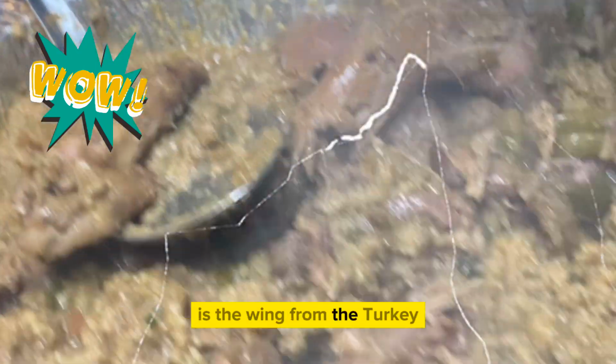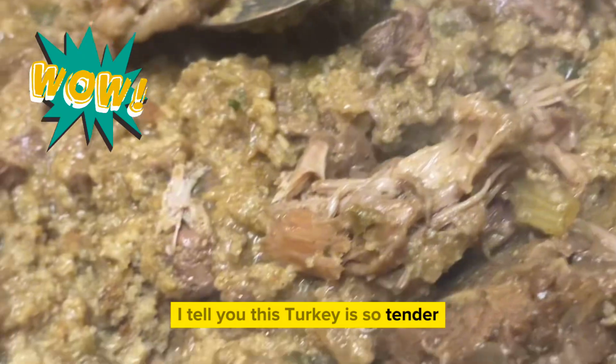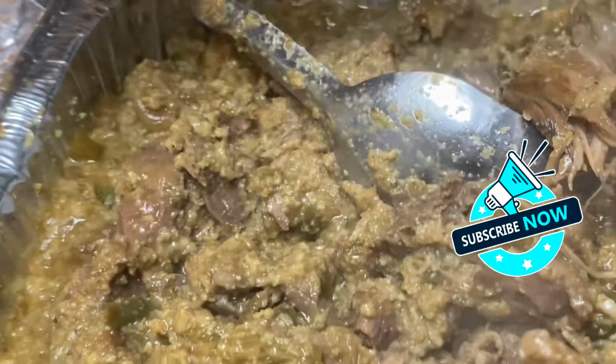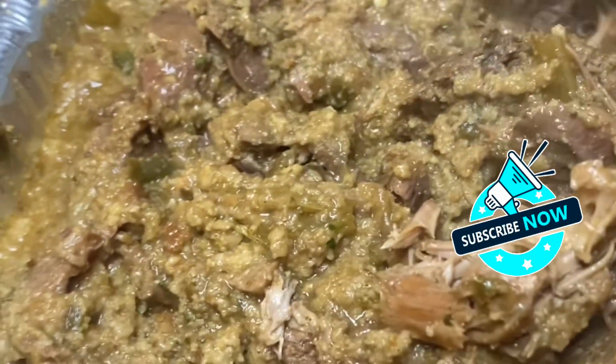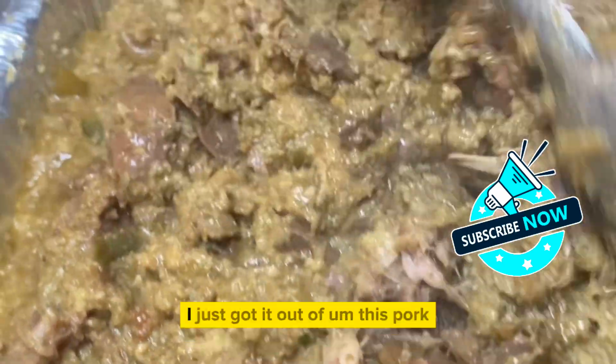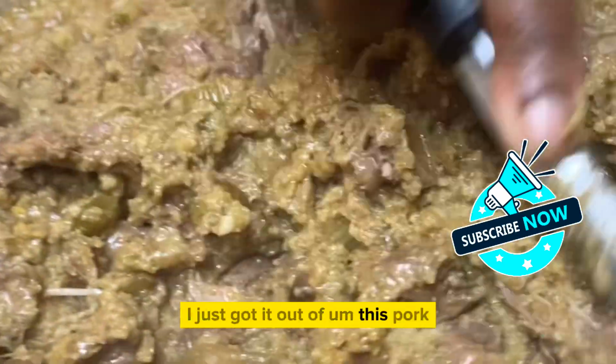It's a wing from the turkey. I tell you, this turkey is so tender, I got the wing in here and the bone. That's the leg bone. I said that turkey's good. So this is really, really hot because, like I said, I just poured this stuff over it.